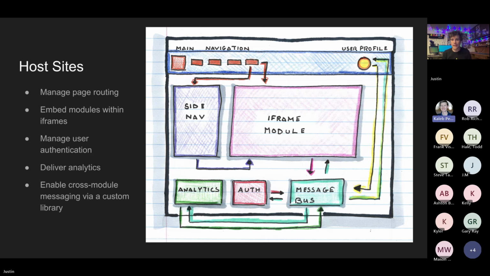Yeah, so in other words, you're not trying to say we want the side nav to be an iframe and whatever you have on the right as the iframe module as an iframe and establishing communications between them. Rather, you allow your main or side navigation to control the iframe module, and then the iframe module just sends messages about what's happening via the message bus. 90% that is what we do.